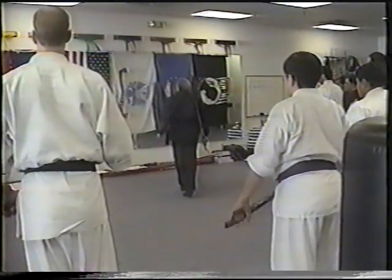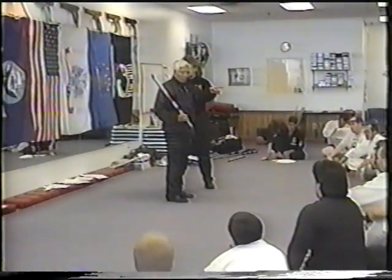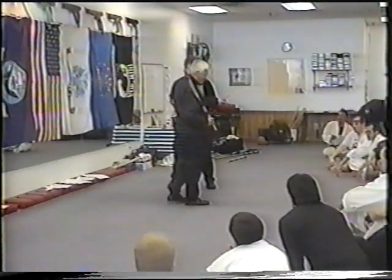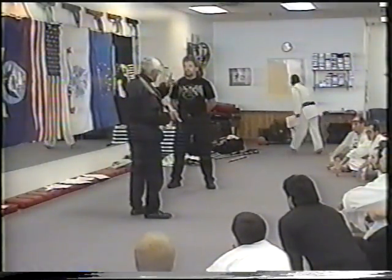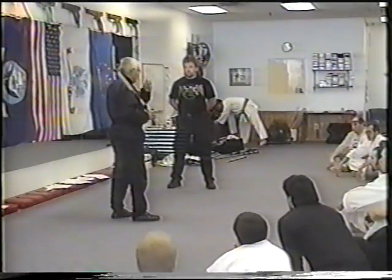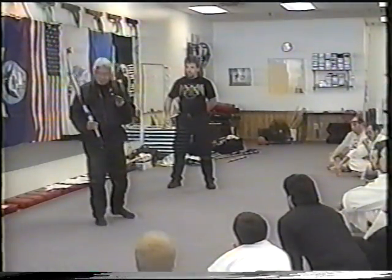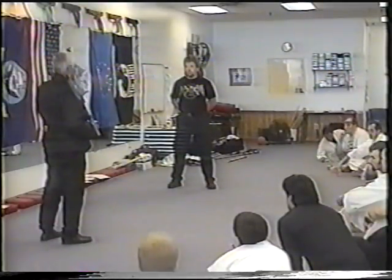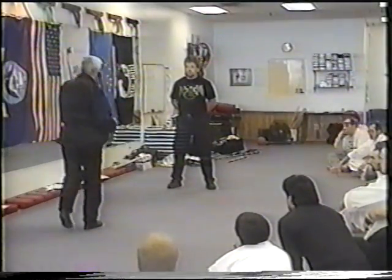All right, very good. Remember I mentioned the dagger yesterday. Every cross we make can be followed with this slash. Every slash can be followed with this cross. So when you do knife fighting, you can do slash, slash. You can do cross, cross. You can do slash, cross, slash. That combination can confuse your opponent. Understand?